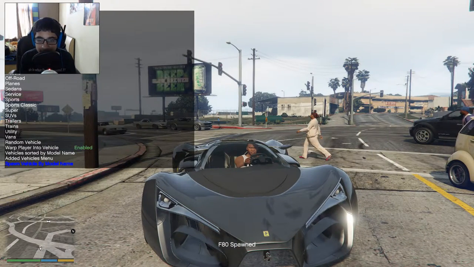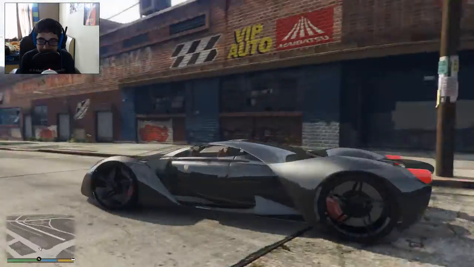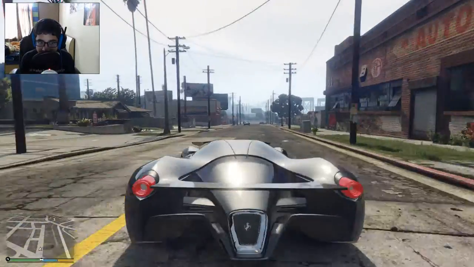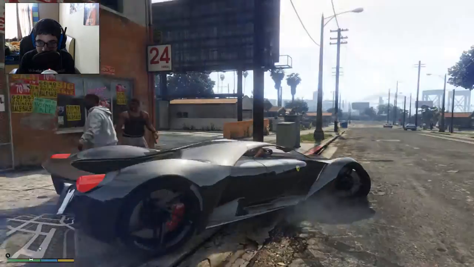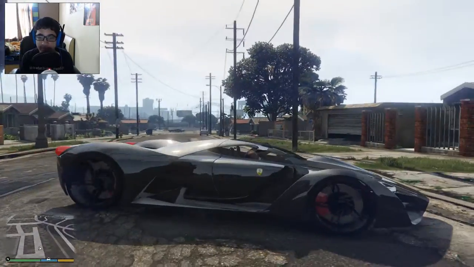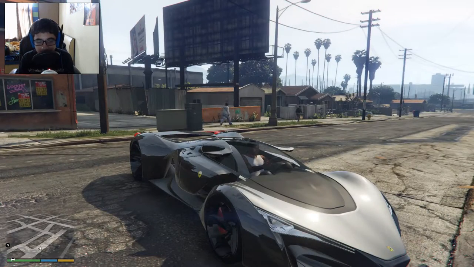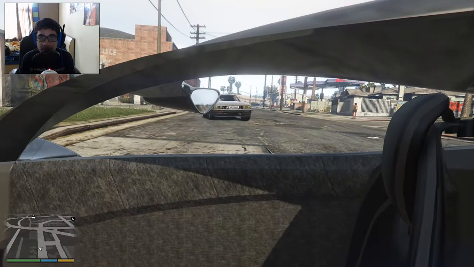This is the car that I'm talking about, the beautiful Ferrari F80. Just look at this bad boy. The exterior is pretty well detailed, but the interior, not that much. Look at that.